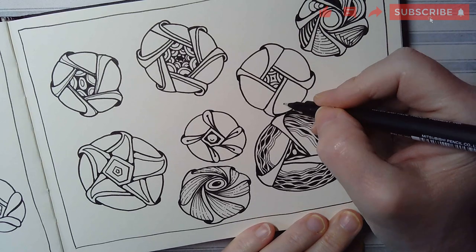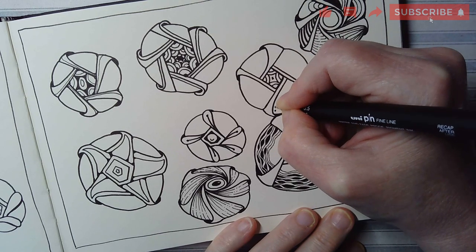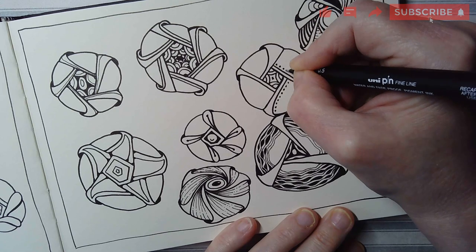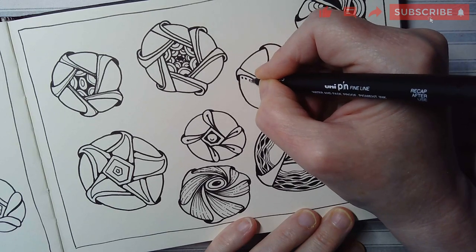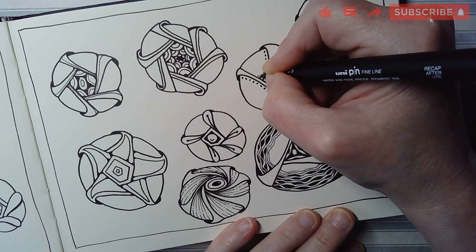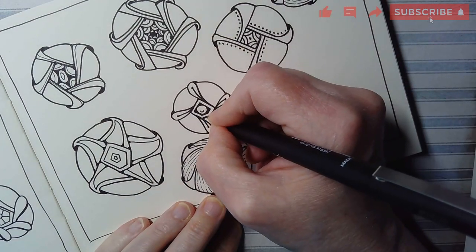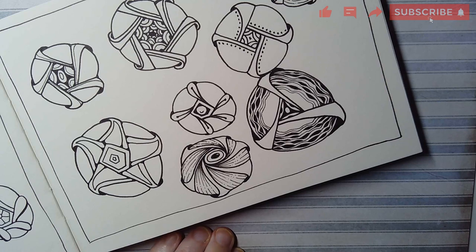Others, I just love the elegance of this, and I don't think I'd want to do anything. Perhaps I'd just put a row of dots up against each one of these, just to add a little bit of interest. These are perfect for adding colour to. This one, I'm not quite sure. I'm struggling to think if there's anything else that I could do that I haven't already done. Most probably. My head is going through, what else could I pop there?